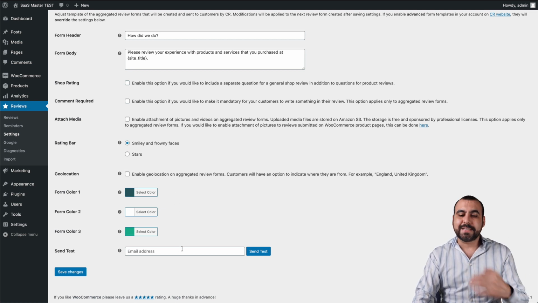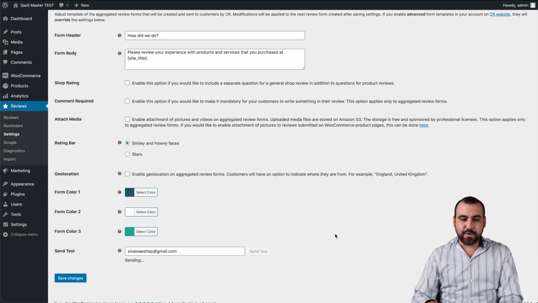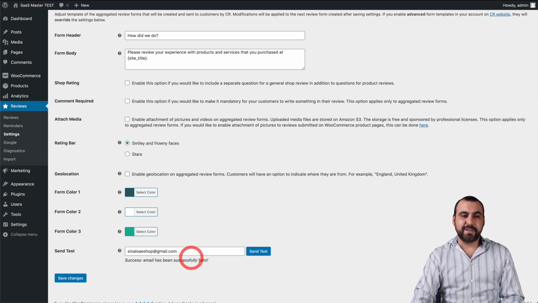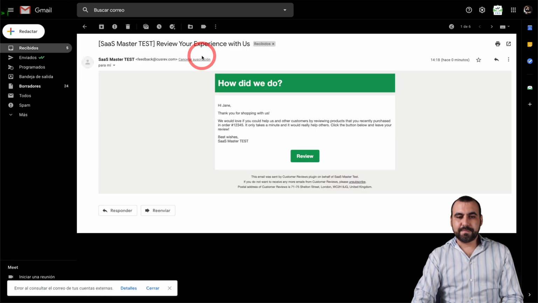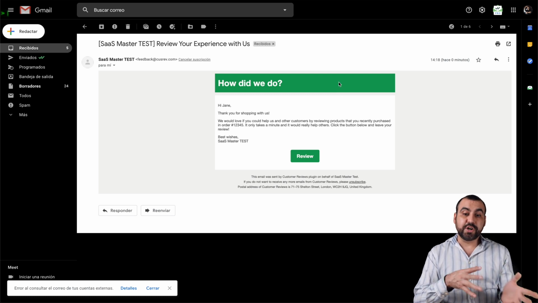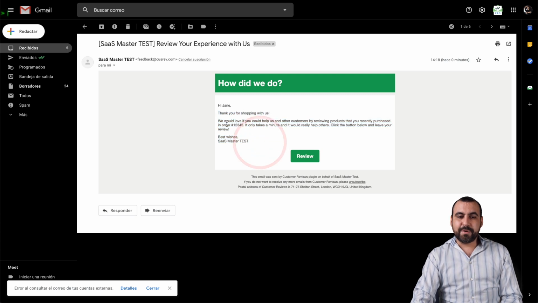Now let's send out a test email just to show you how this actually looks. So let me send that out. And we're going to jump into my email to check it out and show you how that works. Okay, so the email's been sent successfully. Let's go into my email. And here it is, let me open it. This is the email that you're going to get. Remember, these are the colors that I chose. So that's green. If you want to change this to your color branding, that's available. And all this information is grabbed from there. Remember, the order ID is just 1234 because this is a test email.